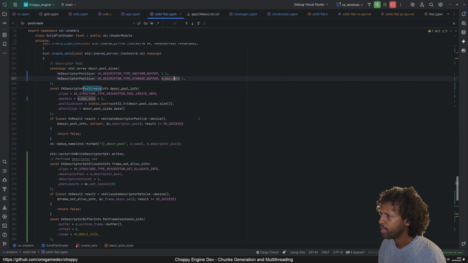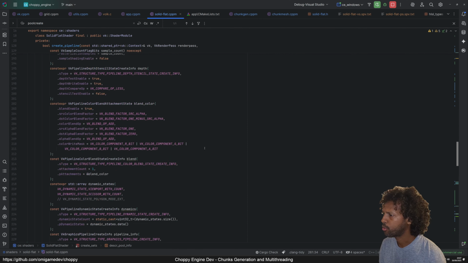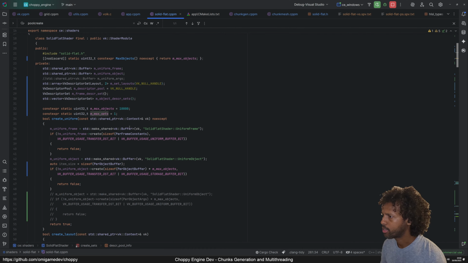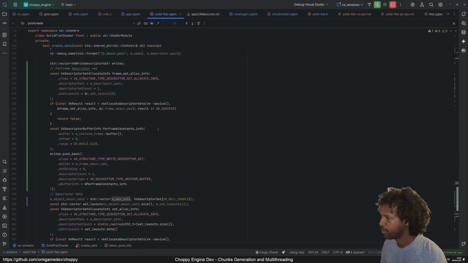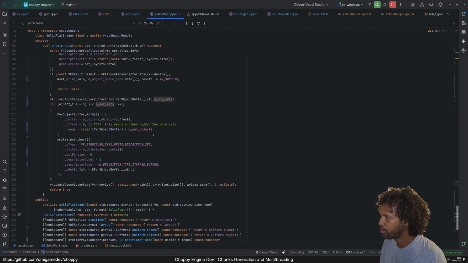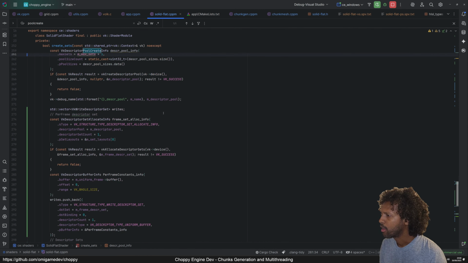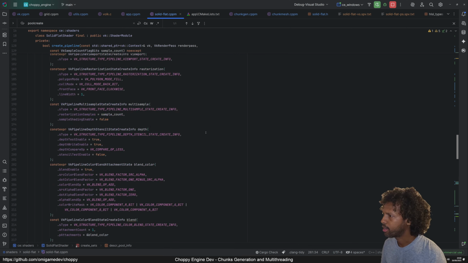And how did I make 2 of them? Max sets should be set to 1. Where is it? Yeah, so that's 1. And who is trying to allocate 2 of them then? Okay, oh, I might have some idea.